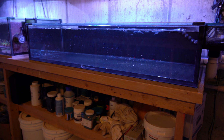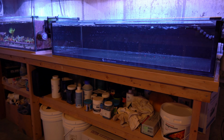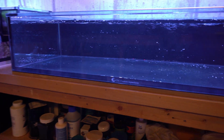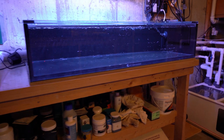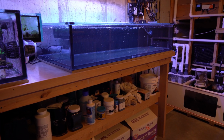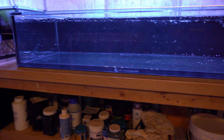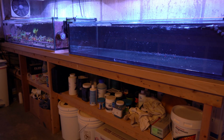Overall, I'm just very happy that I decided to go once again with Coast to Coast Custom Aquariums. Patrick just delivers on the times that he promises, and he actually accelerated the timeline for me since I was in such a pinch. And he is a master craftsman. I've said this before. He is the only guy that works on these tanks, so you know what you're getting. It's no assembly line of folks working on the tanks, and it's just consistent, good quality.